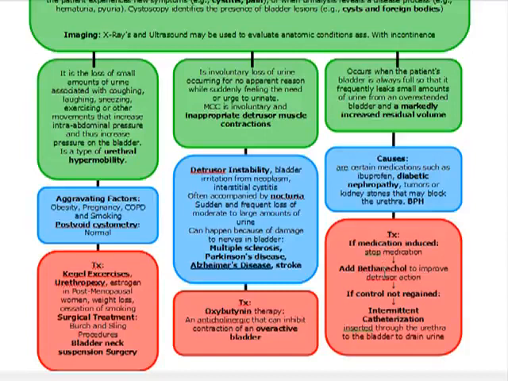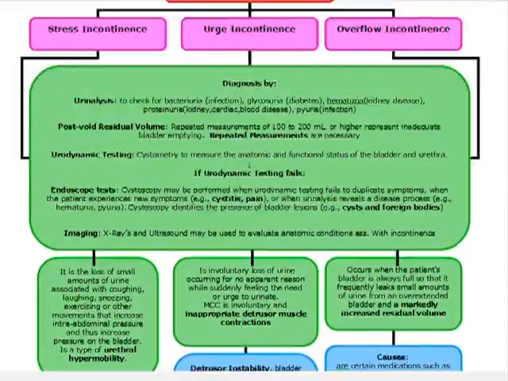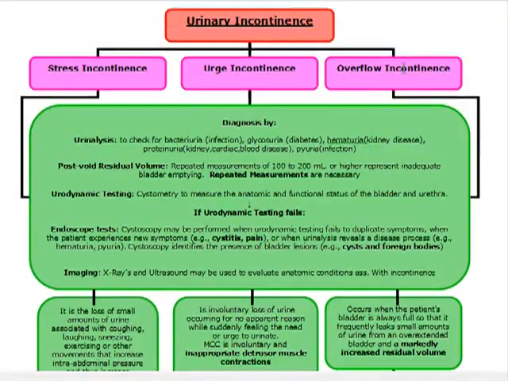And we want to add bethanechol to improve detrusor action. Because what is bethanechol? It's actually a cholinergic. So that's going to improve our detrusor activity. And bethanechol is given for overflow incontinence to improve the activity. And urge incontinence is too much contraction. Overflow incontinence is too little contraction, while urge incontinence is too much contraction.